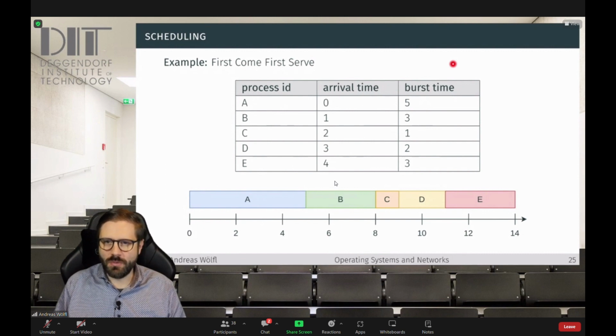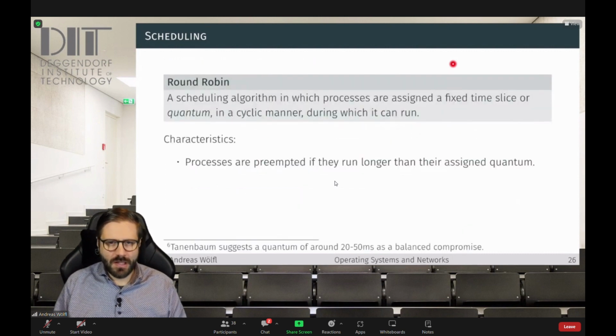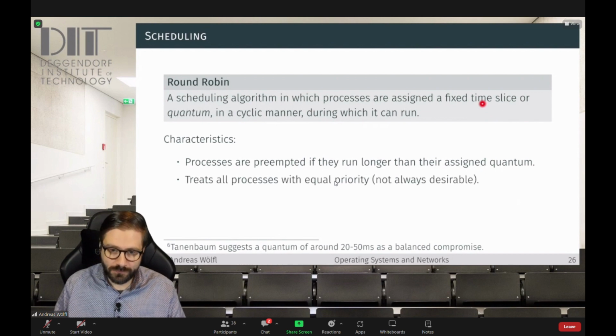And the next one that we will talk about is round robin. We talked about round robin as well. So round robin basically means we take turns one after the other in a cyclic manner. But round robin is a little bit more complex when it comes to scheduling. You can use round robin in scheduling, but this is not as trivial as it sounds, because we have a fixed time slice, or in other words, round robin is preemptive.